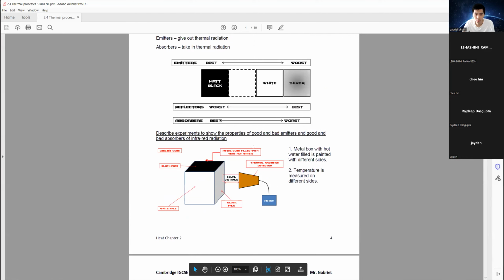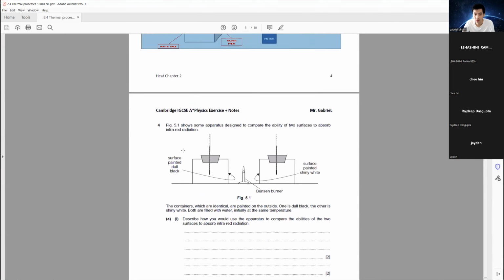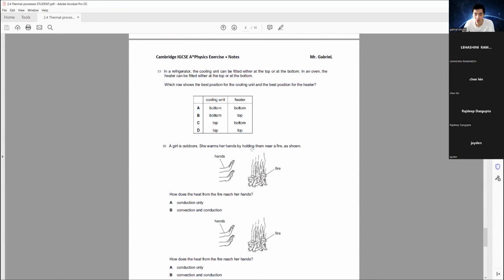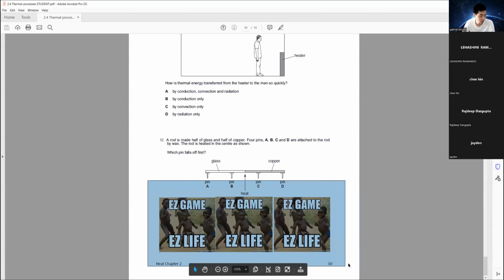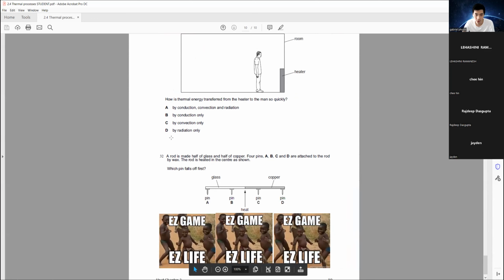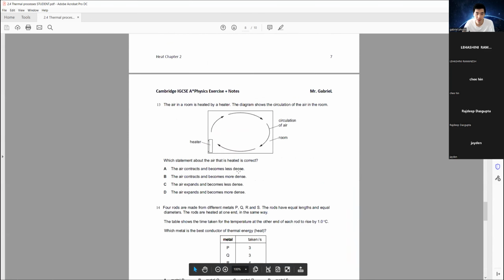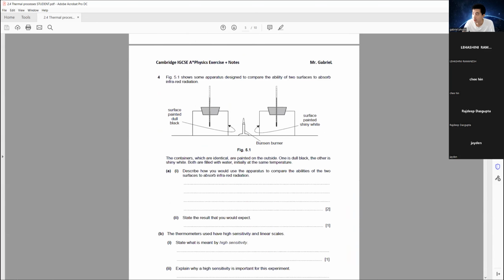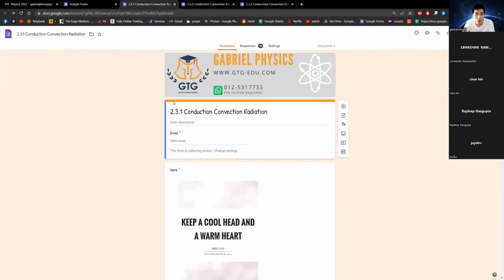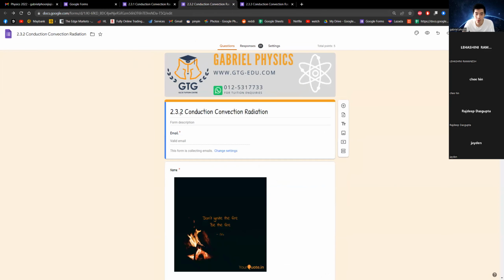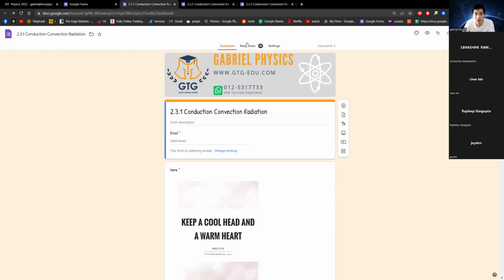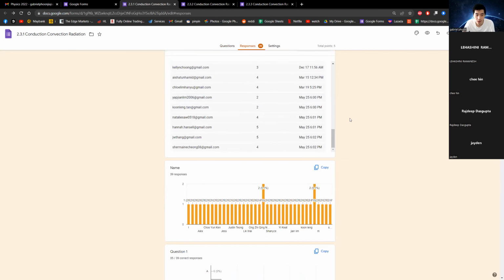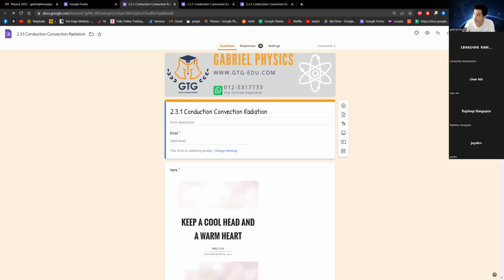Guys, you see, we just finished this here, right? Just now, right? You see all these exercises all the way at the bottom until you can see some GG Easy Life, right? Finish everything as homework, guys. We are going to discuss the answers for everything on this notebook next week. But right now, before you guys go, I want you guys to do the Google Sheet questions. Finish 2.3.1, finish 2.3.2 before you end the day, guys. I can monitor here.